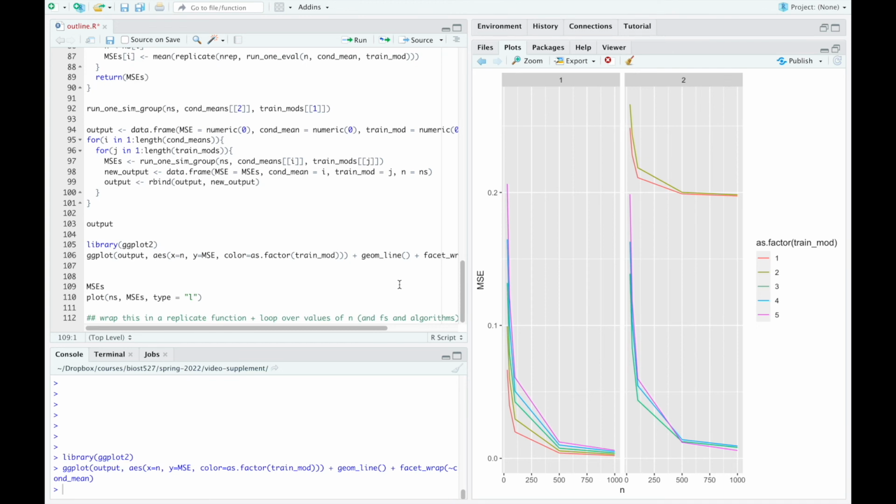And what do we see? Excellent. So on the left, we have our first conditional mean, that linear mean, and we see what the mean squared error looks like as a function of n for each of our 5 models. And we see, in fact, the linear model does best. All of them decrease as n gets large. The quadratic model does second best, then the cubic, the 4th degree, then the 5th degree. This makes sense as there's no model misspecification in any of these, right? And the higher order polynomials have a little bit more variance because they're fitting more terms.